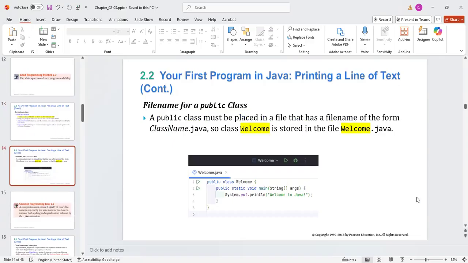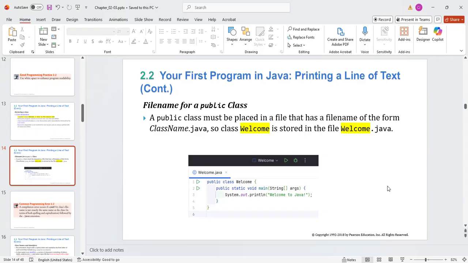We have mentioned many times that the file name should be consistent with our class name. In the first example, we named the file Welcome, and we also named the class Welcome, making them the same.